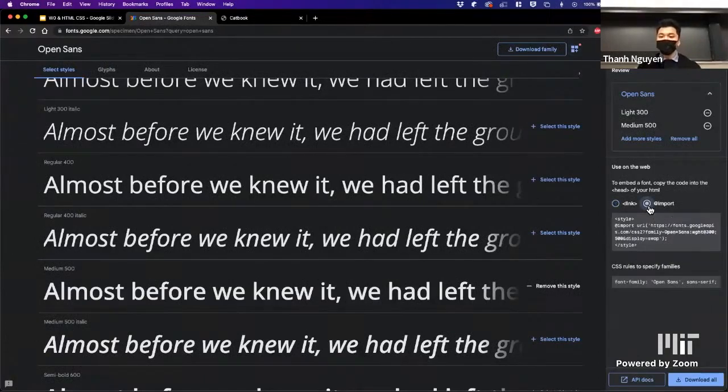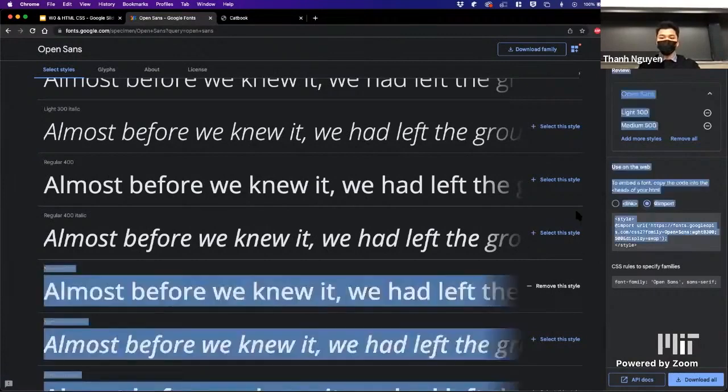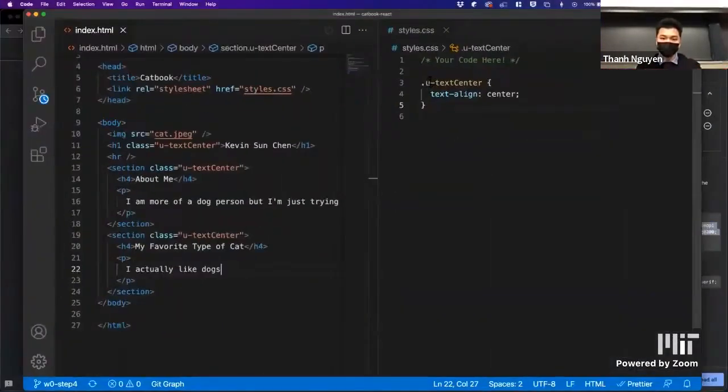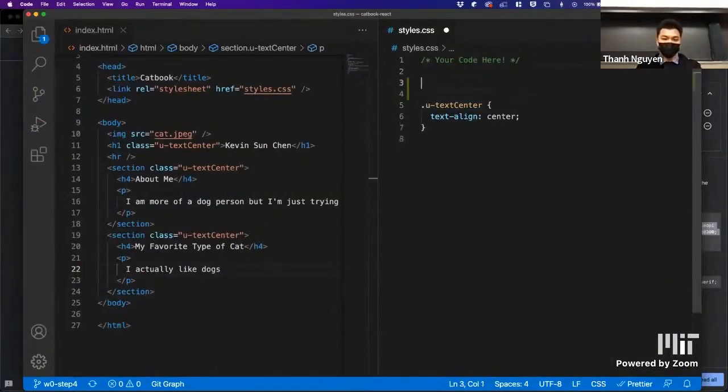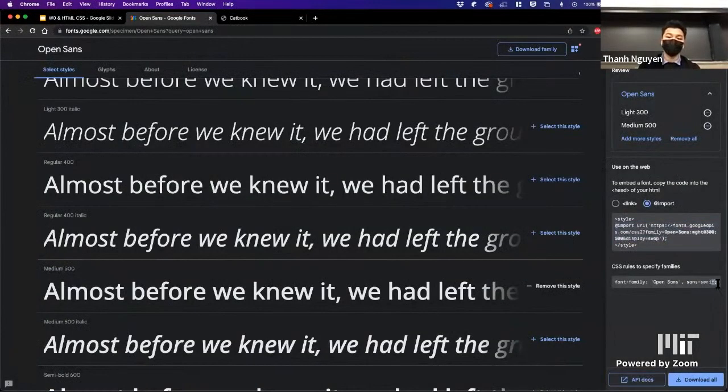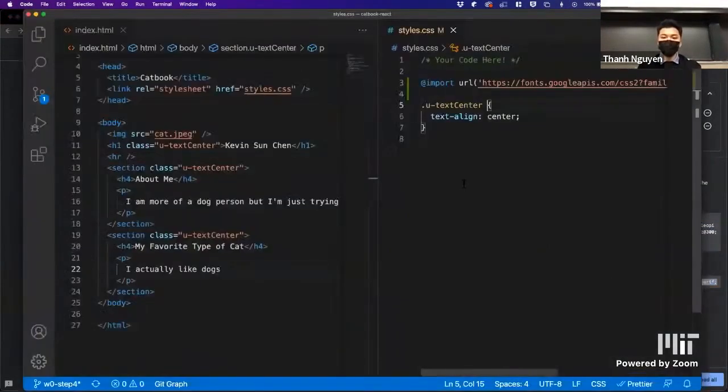Pretty straightforward. Then what you want to do is click on this import, right? And essentially, there's two steps you need to do. First, import it. So copy this import statement within this style tag there. Hopefully you guys can see that. You want to put it at the top of your document. Just paste that in. And then now you want to actually use this font itself, right? And to do that, you can set it to body, right?